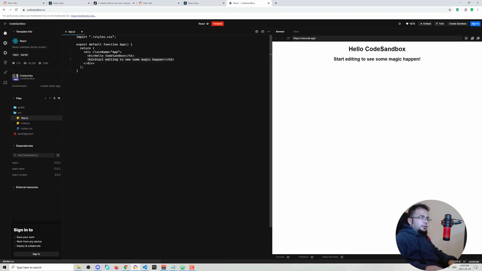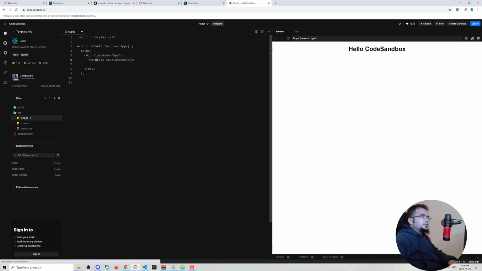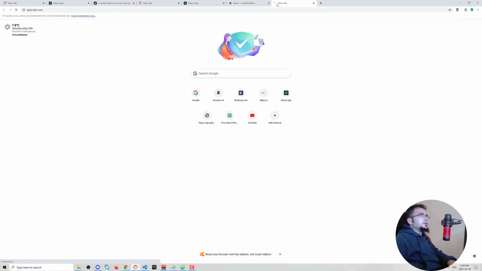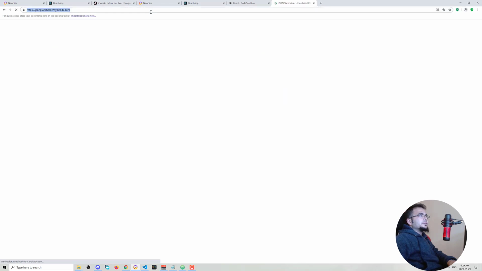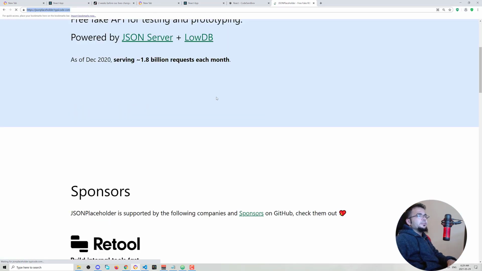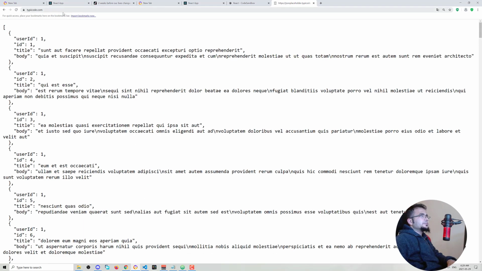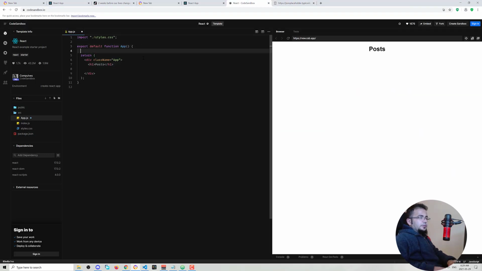So what we do, we will try to call an API first. Say this is posts. For the API, let's go to JSON Placeholder. This is a very common API. People use it. Copy the URL. Here, const API_URL. We create a variable of the URL. This is not necessary, but you can always do it, like I always do it.